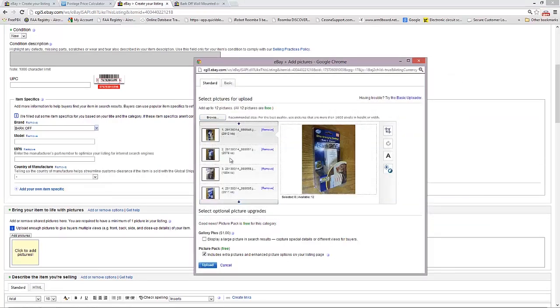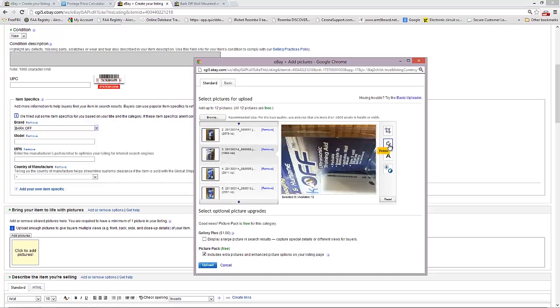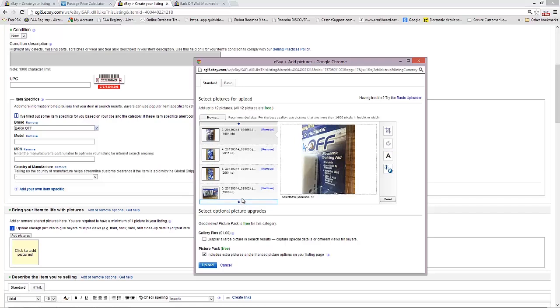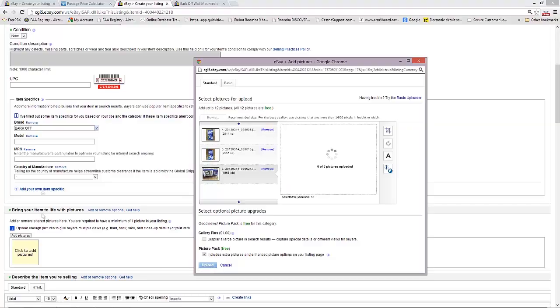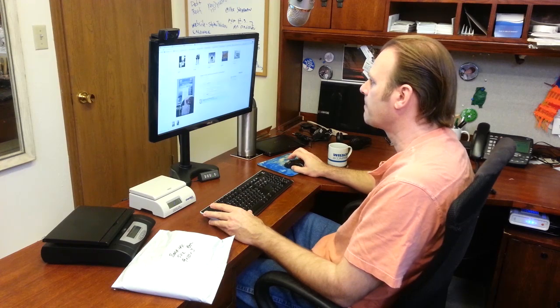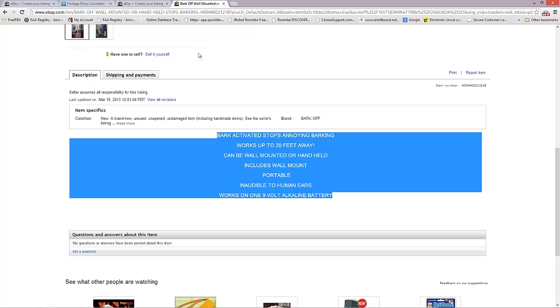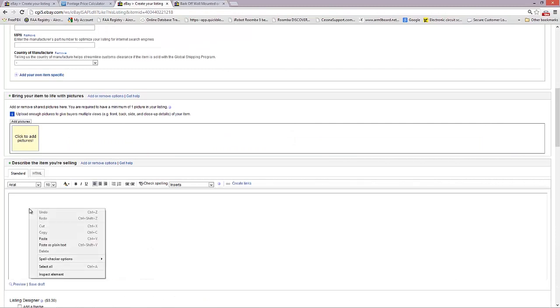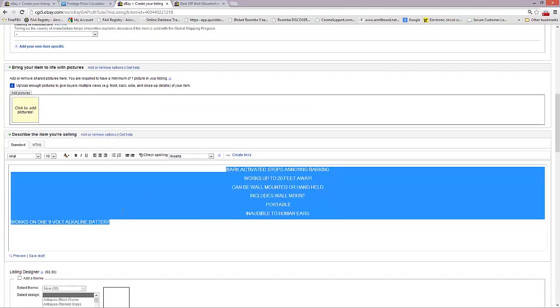You do want to click on each picture in the preview window individually, and you can see there's a rotate button. So if it's not right side up so it's easy to read, you do want to rotate the picture so it shows up well, and then just click upload. Now while that's uploading, I'm going to come in and work on my description. I'm going to go over to the description that a successful listing had, Control C and copy that, or you can right click copy like so, and then come back into my description and click paste. There we go. Control A will select all.